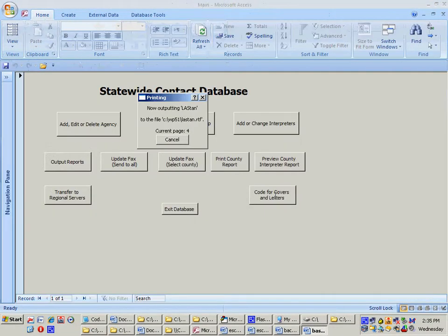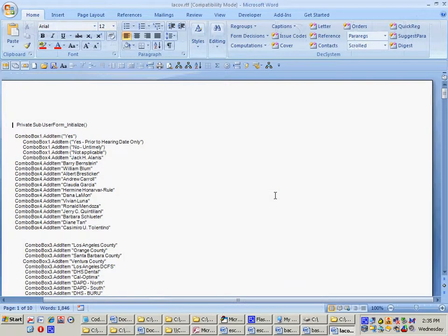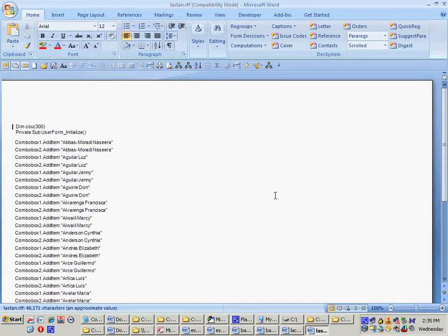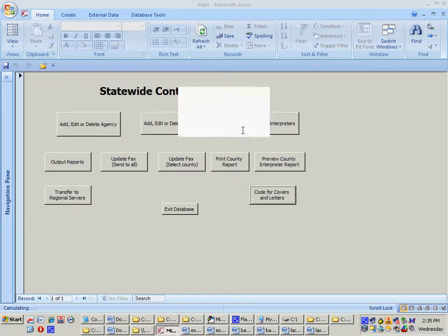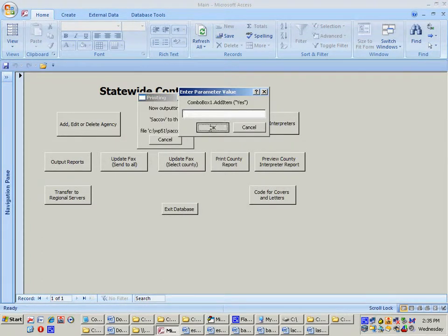What I do is, I'm going to bypass this one because I'm going to show you something unique. Let's take the LA standard letter. What I'm going to do is hit Control A. It selects everything that's here. That's all you have to do. Hit copy. And then, here's the little tricky part.